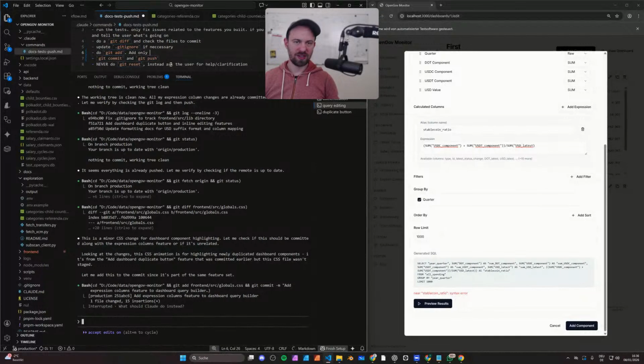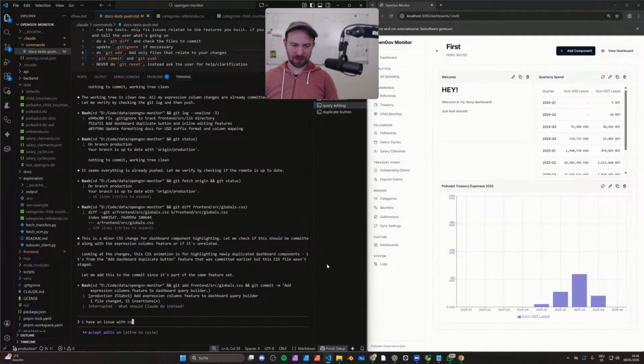Add only files that relate to your changes. Okay, I have an issue with calculated.